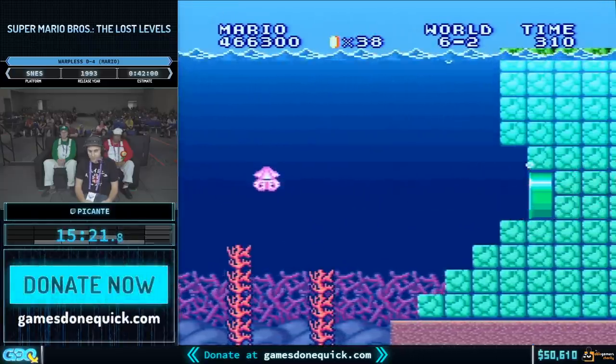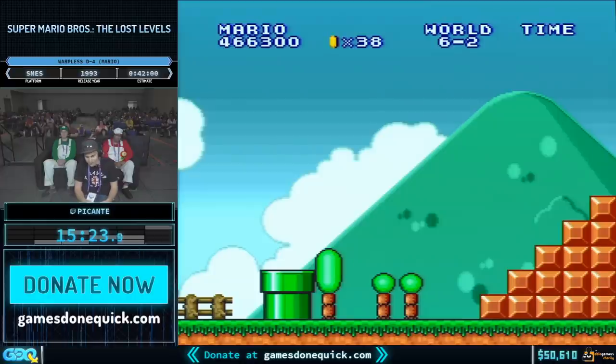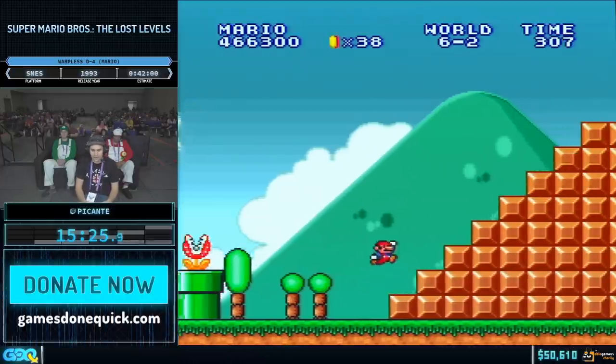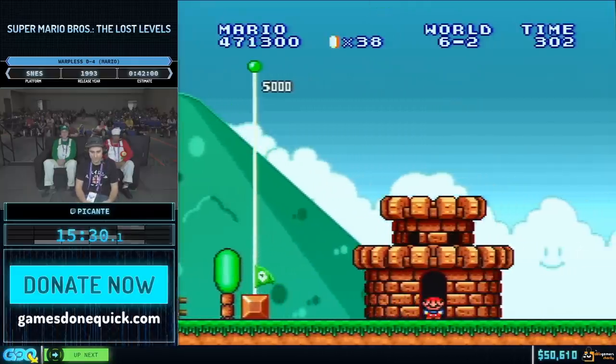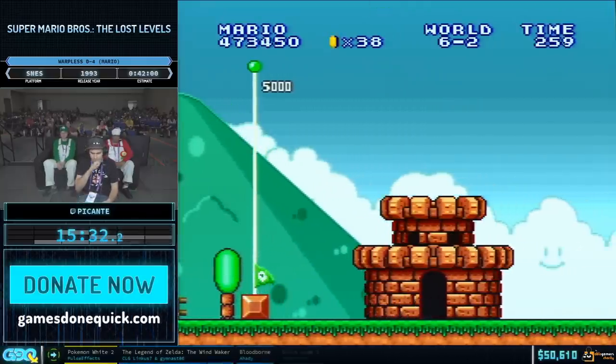So that was actually extremely good patterning. I wish I had fire, but being small is cool too. Nice cozy 6-2, well done on one of the more difficult levels in the game.